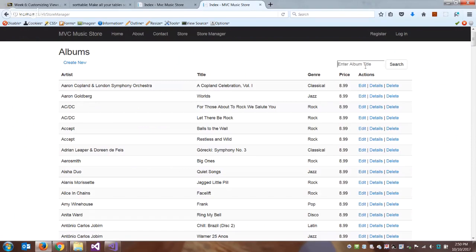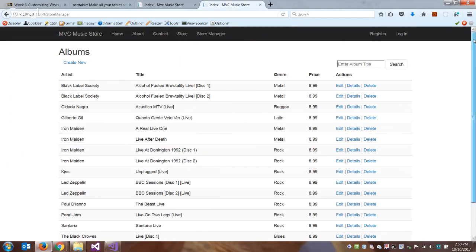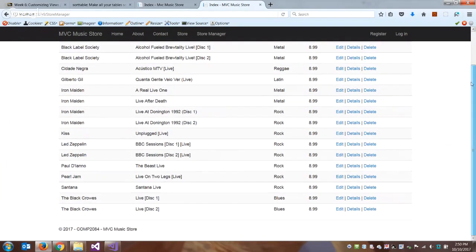I'm going to see if it's correct. If I search for the keyword live, we shouldn't get all the albums anymore. So now we only get the ones that contain the word live somewhere.